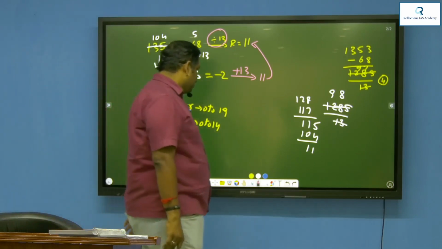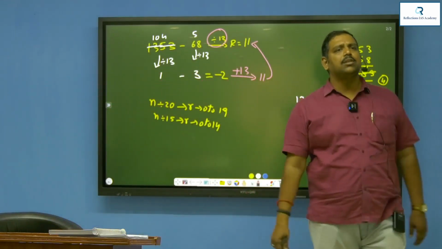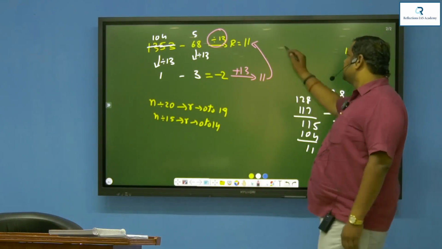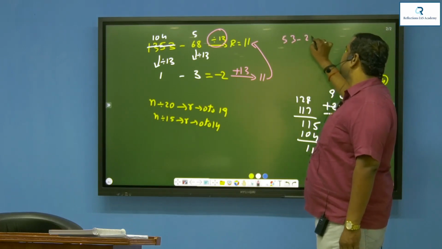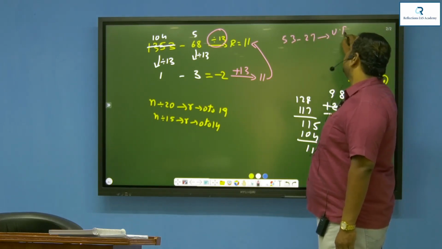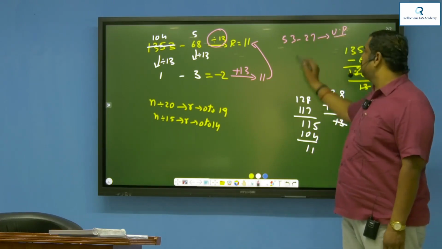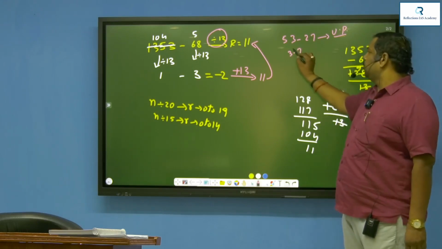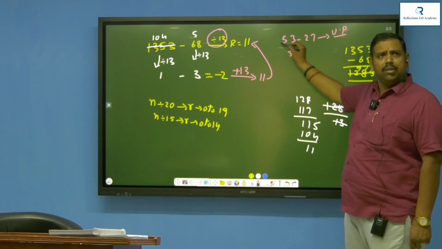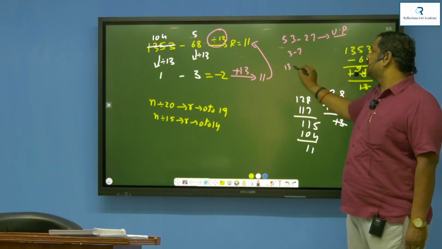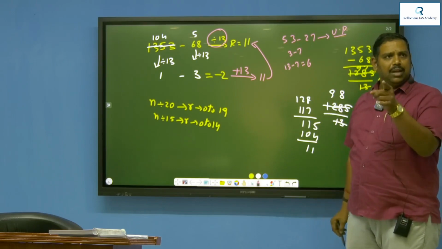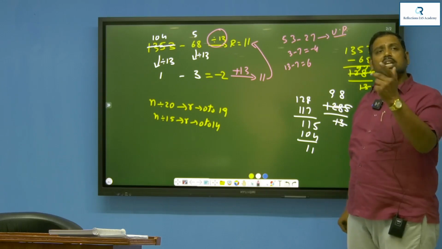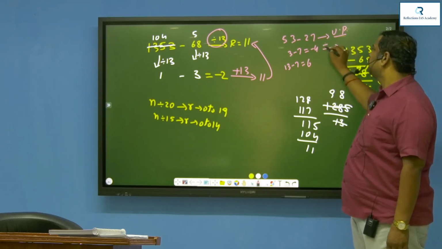Now coming to the next one. So when I am explaining about the concept of units places, observe a small point. So I have given, suppose 53 minus 27, what is the units place I asked, right? So if you go with individual, it will be 3 minus 7. I said two ways. Number one, since you are unable to subtract from 3, take one borrow, it will become 13. Yes or no? So 13 minus 7 means answer is 6. This is one way. Already I said. The other way is you got 3 minus 7 means it is how much? Minus 4. If you want to convert it into positive, I said add 10. Yes or no?